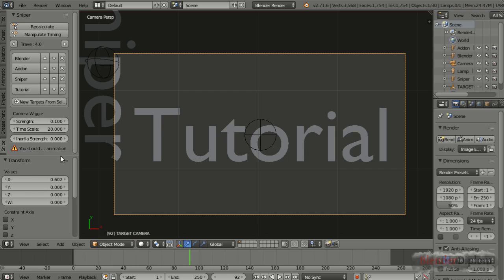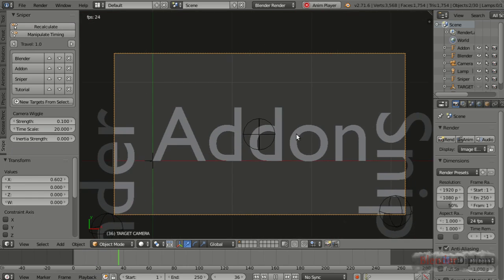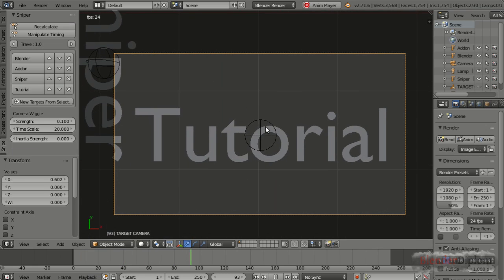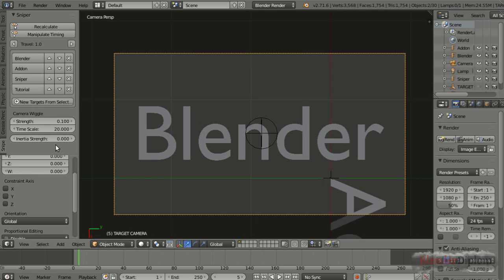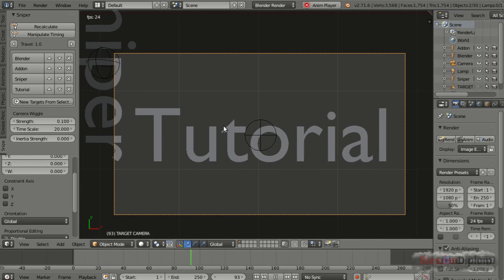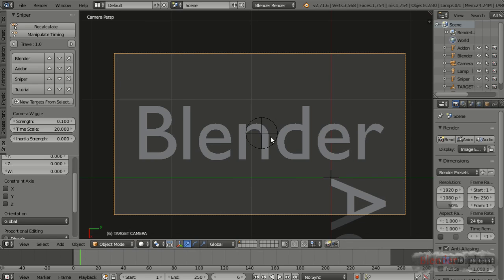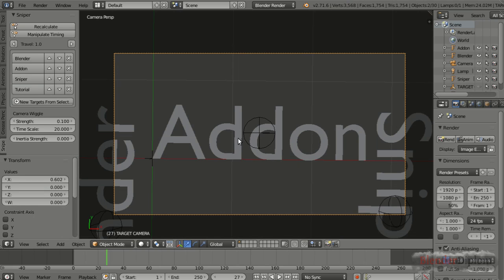And now it tells me to recalculate, so I will do. And now I got a very soft and subtle movement here. And one thing that's still here is inertia strength, and we can really make use of it, because at the moment I think with this super smooth movement at this speed it doesn't really fit. And what we can do is we can add inertia, which will basically make the camera bounce at the end instead of standing still. So let me set this to 1.